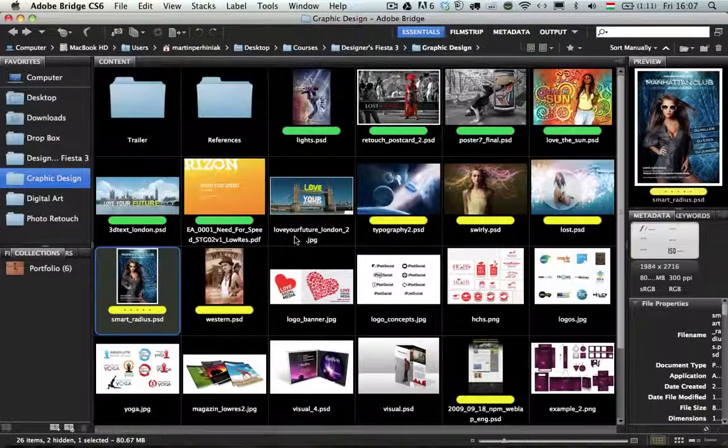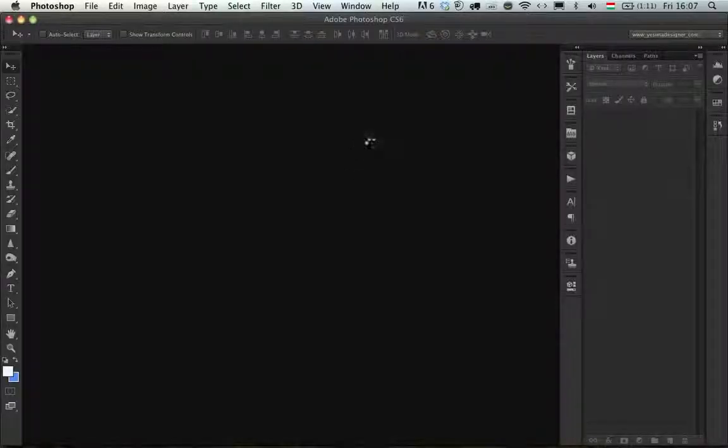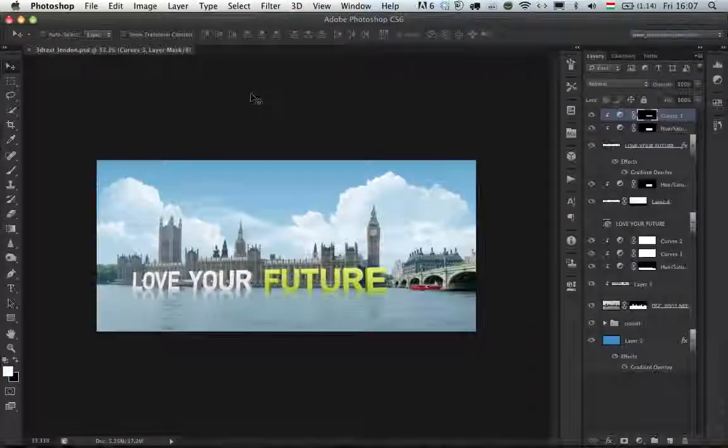Let's see the next one, multiple documents. Let's just say we have multiple documents. I have these two images, and I need to switch between them all the time. What are the ways to do this? Once again, I personally know this because I worked together with a guy who was always opening up every document. Let me just show you.